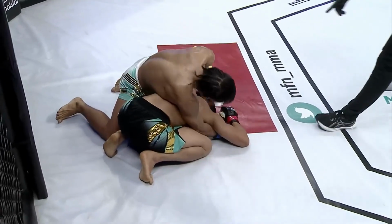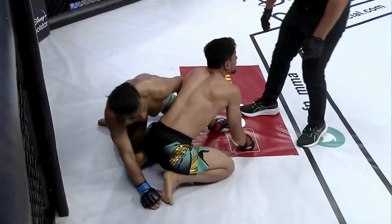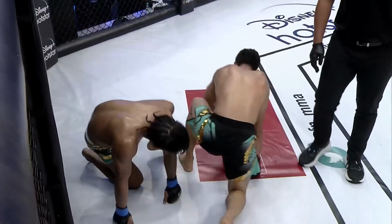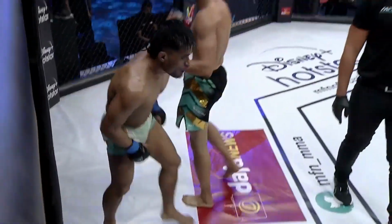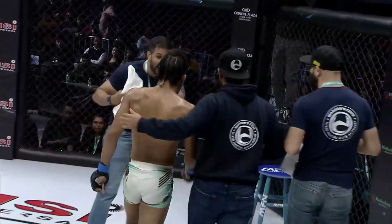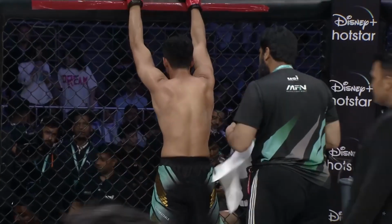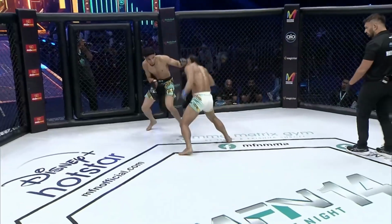But the hammering that he's putting on so far is just incredible. Well, what a fantastic round of beating for Mohammed Farhad here. No offense, but Chungreng Koren has been absolutely dominant with his performance, especially with his wrestling and strikes followed by that. Let's look at the action replay.